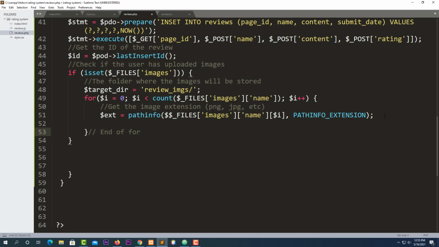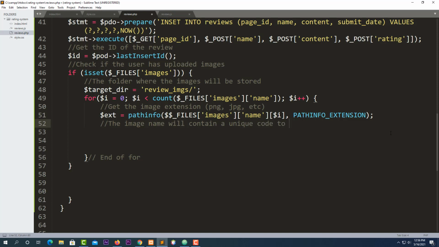Now, the file extension. Okay, now I'm going to add a few notes for you here. Next, what I'm going to do, I'm going to say the image name will contain a unique code.